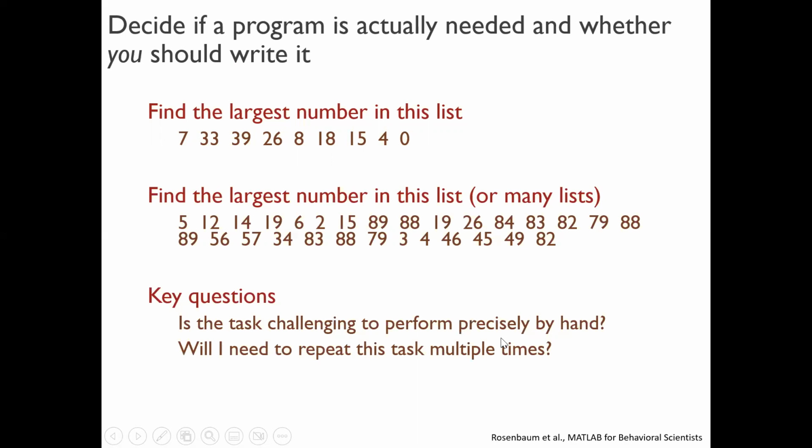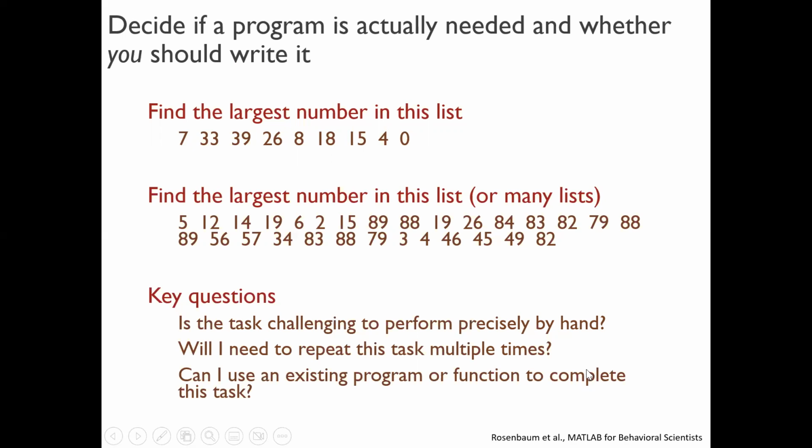A second key point is, will you need to do this multiple times? Okay? So it could be that a task is challenging to perform precisely, but you only need to do it once. In that case, you may not need to write a program. But if you need to do it multiple times, then it's often advantageous to have a program that you can run to do these things automatically.